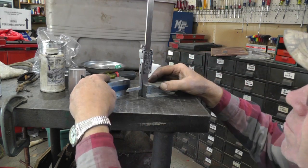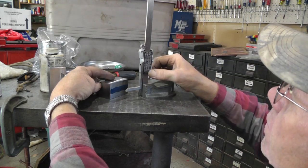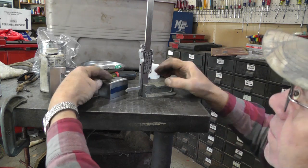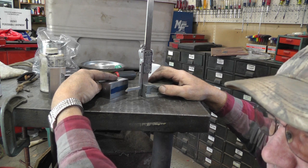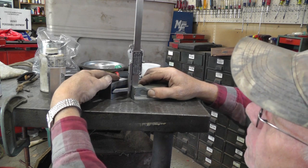Okay, put some blue dye on there. Got my height gauge set for center of this. I decided to go with the center. The original ones were off center just a little bit, but I stuck it on the lathe there. It looks like center's going to be good, so I'm just going to go with center.